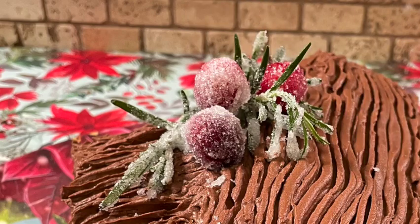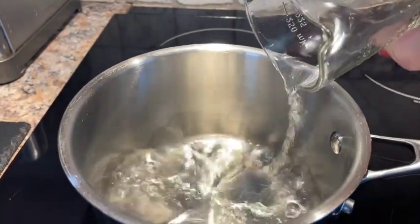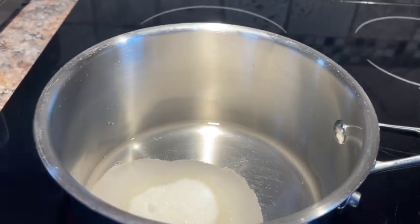Now let me show you how to make some decorations with some cranberries and some rosemary leaves. And you can make these while you're waiting for your cake to set. And it's simple and easy to do, so just add equal parts water and sugar to a medium saucepan. I'm adding about 1/2 cup of each here.